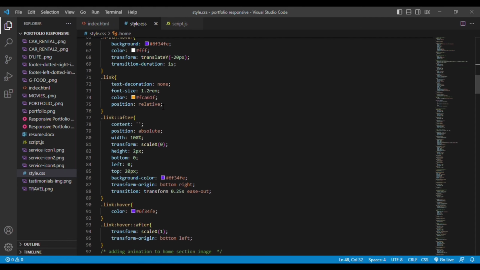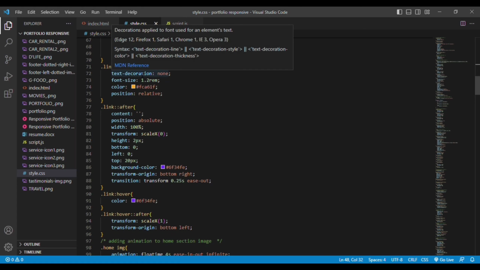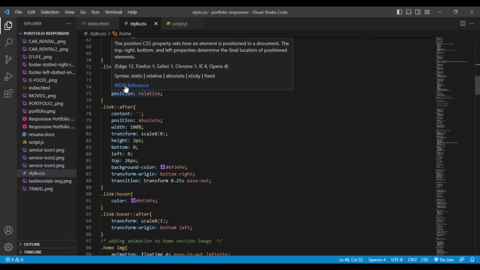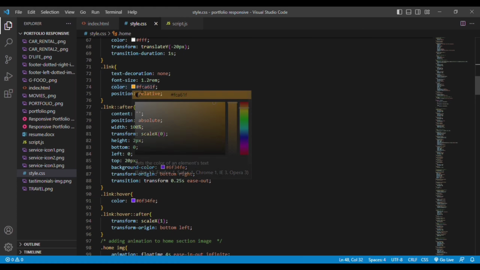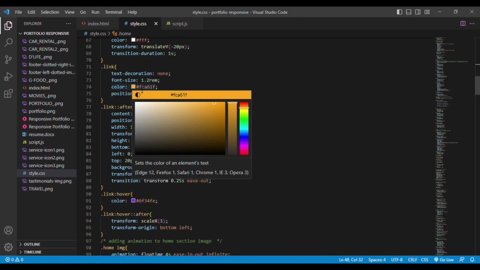In text decoration, whenever we add anchor tags, you can see the default decorations will be there, like underline and blue color, by default on the anchor tag. To remove those default decorations, we use text decoration as none, so that it will remove all the decorations. Then we can add whatever colors we like. I've added color orange here, while the default is blue. I don't want blue, so I'm removing all the text decorations using text decoration none. Then I'm adding the color.